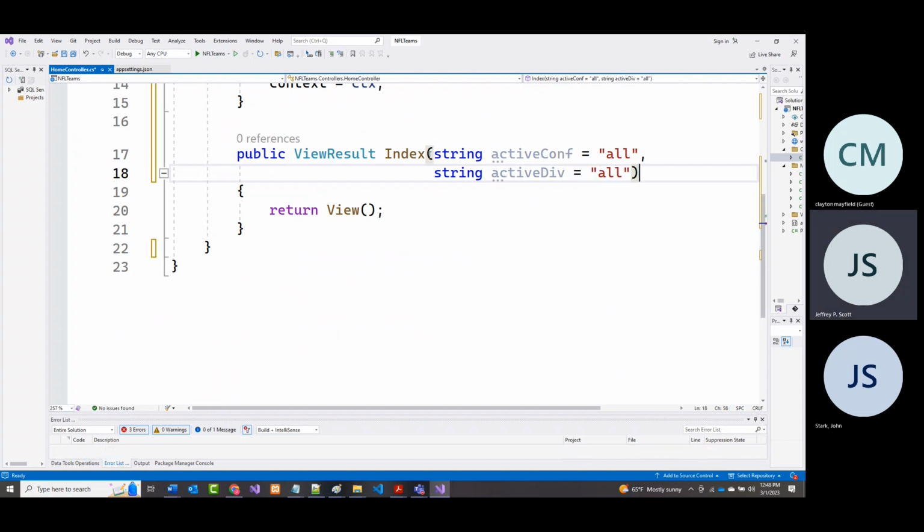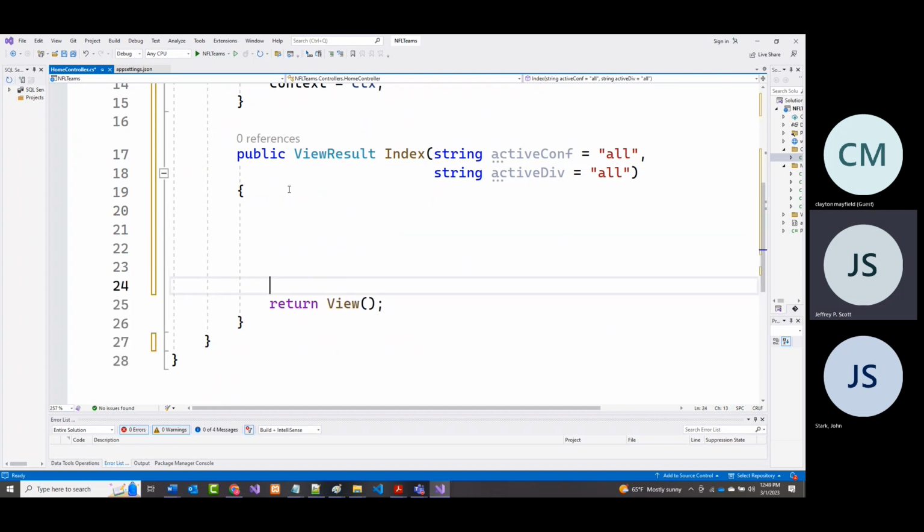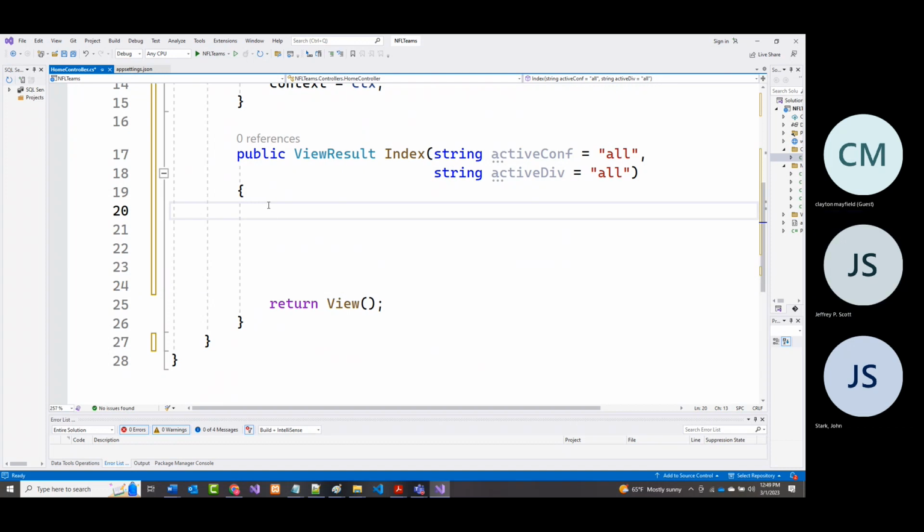All that means is by default, when we bring these in, if we don't pass anything in, it will default as though we chose all for both options. And again, that's something you learned back in the AWD 1100 class when we talked about default parameters, so that really isn't anything new. Let me hit enter a few times here, move that down, and then come up and we'll start writing some code in here.